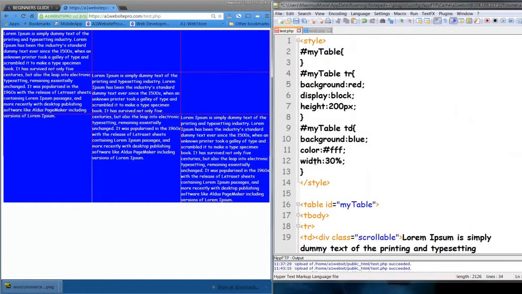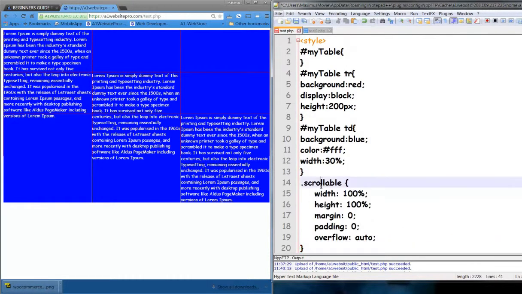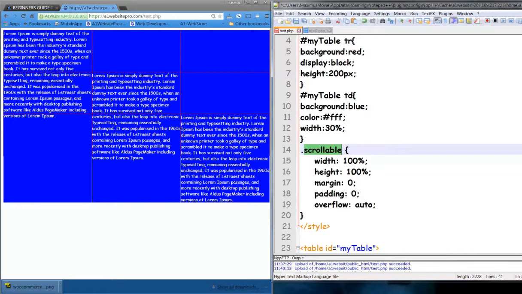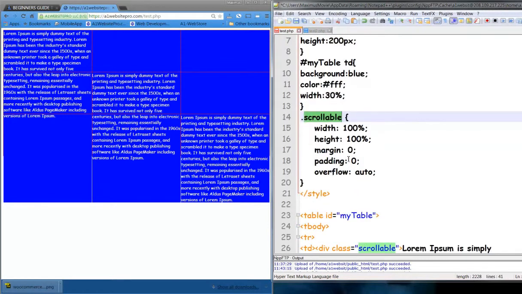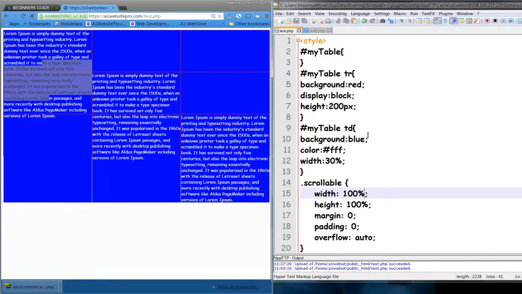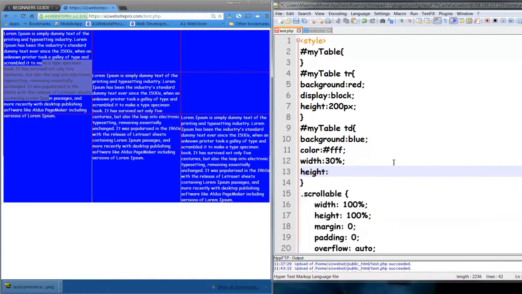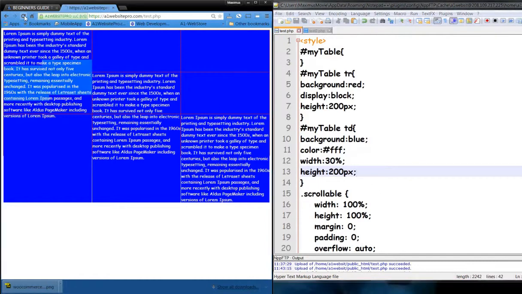Let's go up here into our style tag and put in the scrollable class that we targeted with 100% height, 100% margin. Okay, now what happens when we do that is we still have the overflow. All right. So what we want to do is set the table column. We want to give it a height of 200 pixels, just like that.